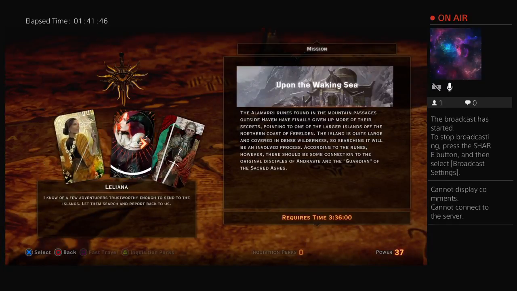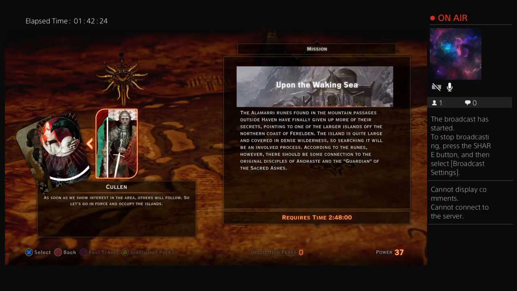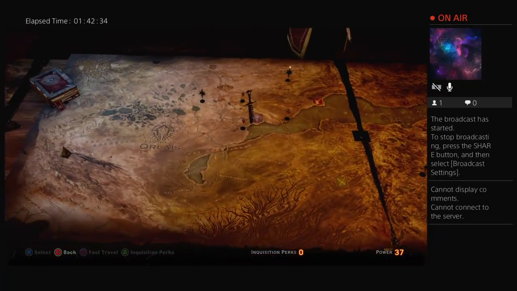Alright, so let me see something. Move. Okay. I'm gonna look at something real fast. Alright. So we're gonna send Cullen's people just because this is a lot faster. You won't get to see what comes out of it this stream, but the general concept won't be lost. So you'll have to come back if you want to see what happens.